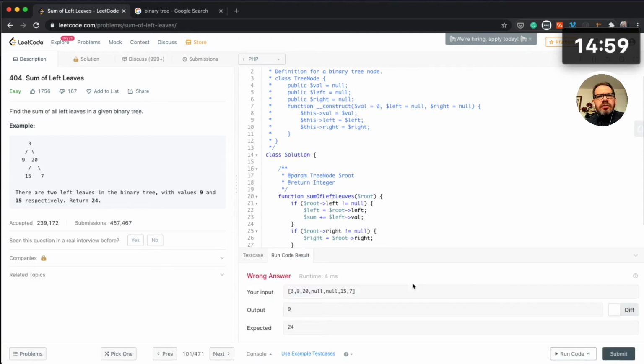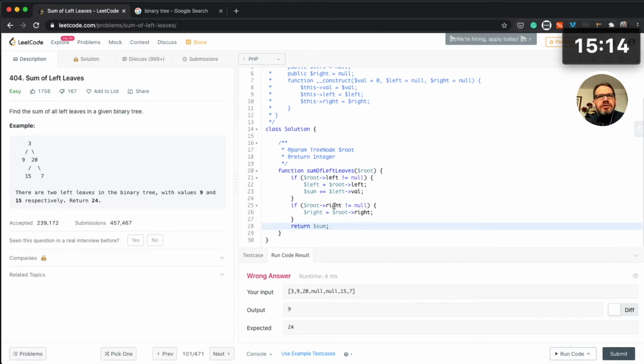Yeah, so wrong answer. Output 9, expected 24. Okay, but at least we have counted 9, which is good. But I think what we still need to do, because we've only calculated the first level, is add another level.